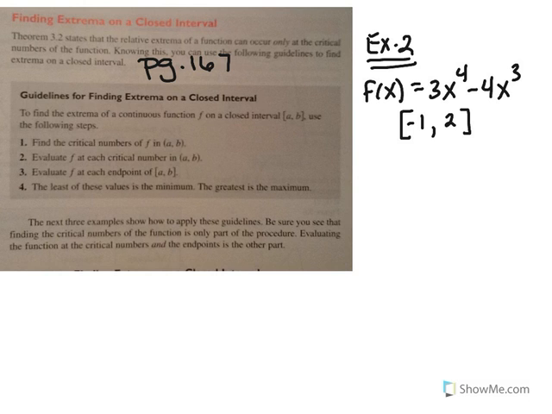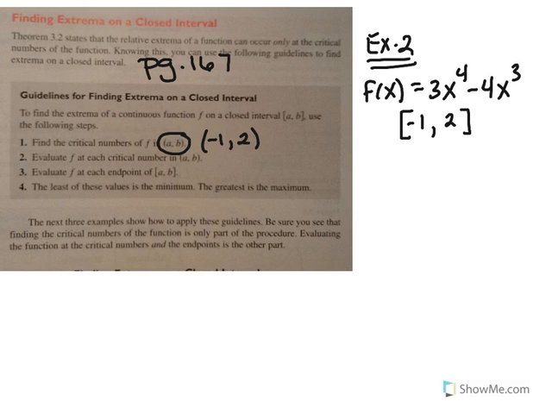Okay. So let's take a look at number 1. First of all, it says, find the critical numbers of f in the interval. But we don't want to include -1 or 2 because of this notation. So in other words, I want everything up to -1 and everything up to 2 non-inclusive. So the first thing that we want to do, in order to find the critical numbers, is find where my derivative is equal to 0.